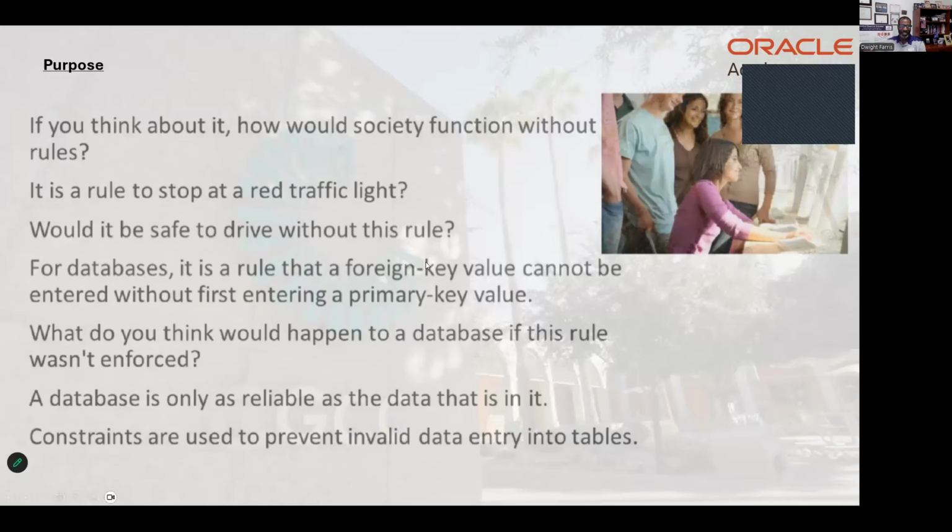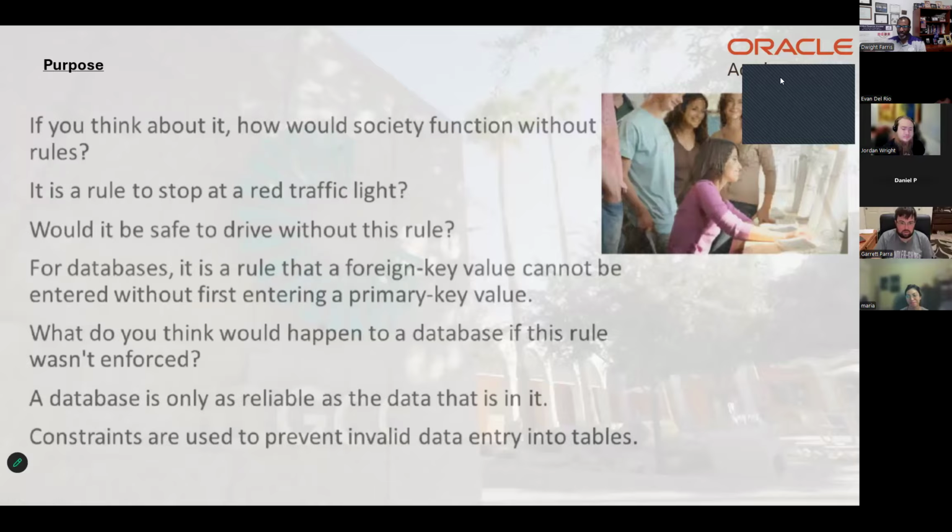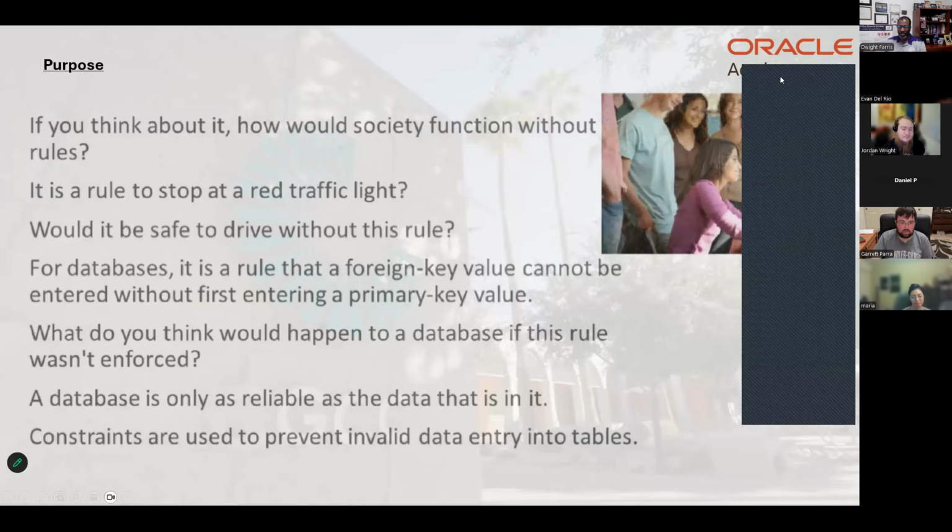All right, if you think about it, all of these purposes, I'll have to go in and change these. So yes, we stop at red lights. How many of you run red lights? Admit it, or speed up when it turns yellow, right? Stop doing that. We're waiting for an accident to happen.